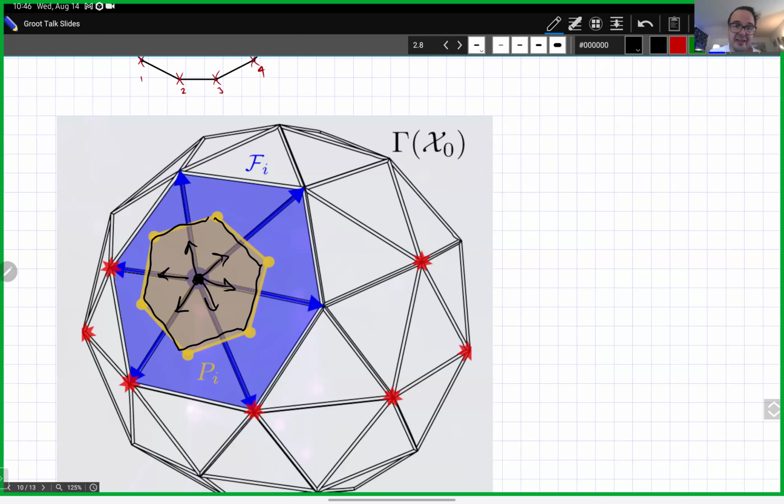And then I just play the exact same game at a different vertex, maybe an adjacent one. Take the star at that vertex, and you'll get some kind of dual polygon again. And now the fact that these 2 polygons are glued along this common edge in the middle, so that edge happens to represent a curve inside of that toric variety. It says that you should take these 2 toric varieties and then glue them along that curve. And now if you think about doing that around the entire sphere, you get some combinatorial recipe for gluing together a whole bunch of toric varieties.